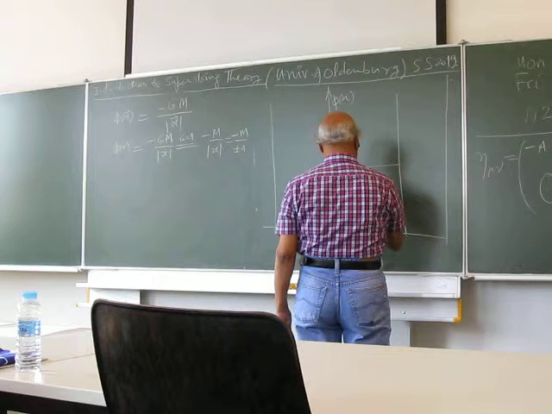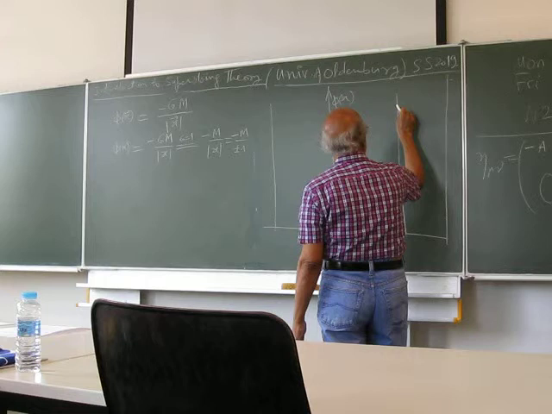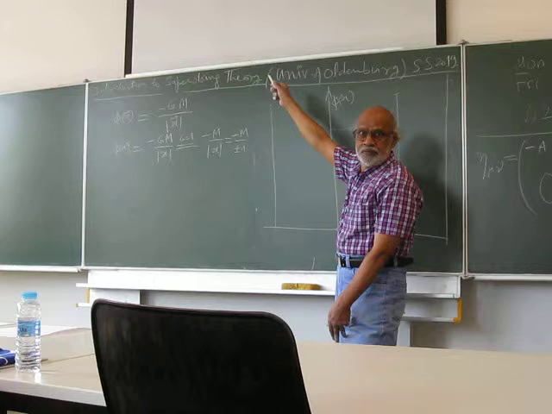Something like this would be joining. I am not interested in the real nature of this. What I want to say is, when I take m equals 2, this line remains here, but it goes here. If I make m equals 4, it goes twice this height. If I make m equal to 100, this point goes far above.